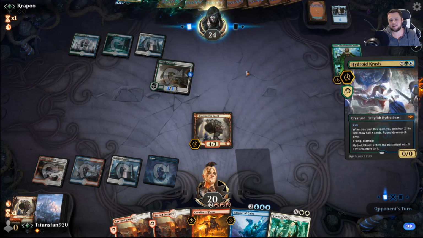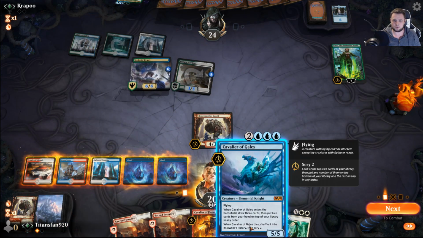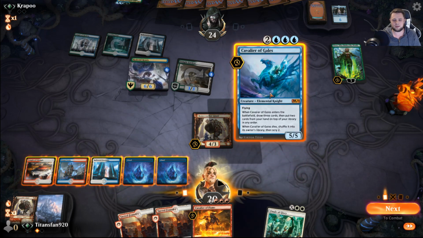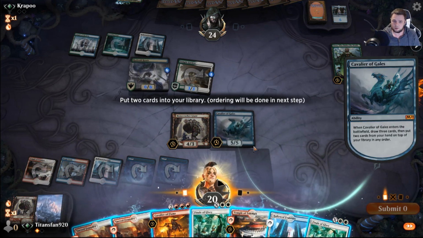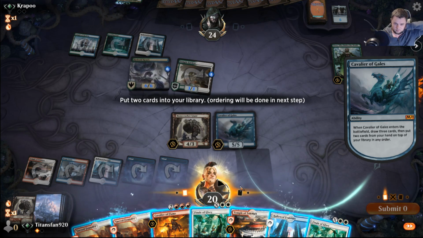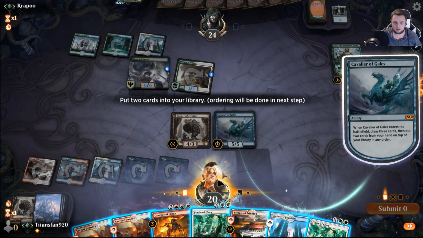Yep. You hate to see that. Gosh, we've drawn pretty terribly as well. So I think I'm gonna do the Cavalier of Gales here, and try to find a Fires. Jesus. We're just gonna be so dead to this crisis pretty soon that it's just not gonna matter.